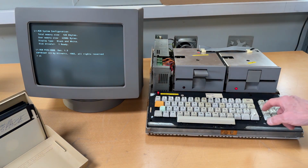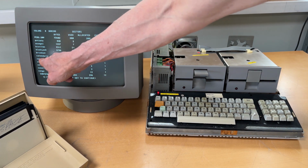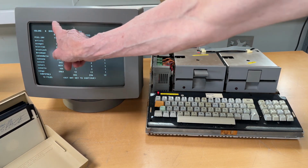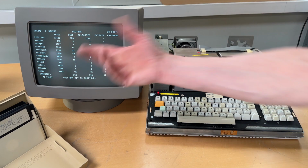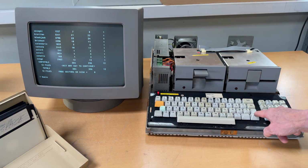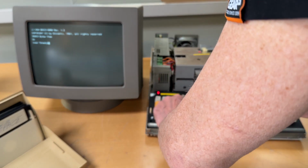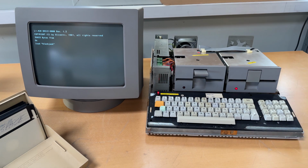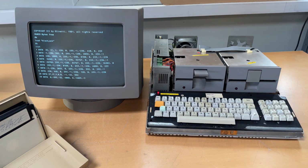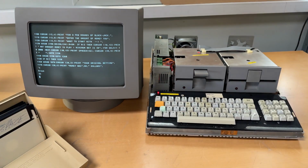So volume list, I see something called Blackjack, Breakout, Calendrio, Canon, loads of, I'm assuming, basic games. So Blackjack, I don't know. Control C, basic, load Blackjack. Okay, if I do list, here we have the basic program. Control C again, breaks out. Let's do run.